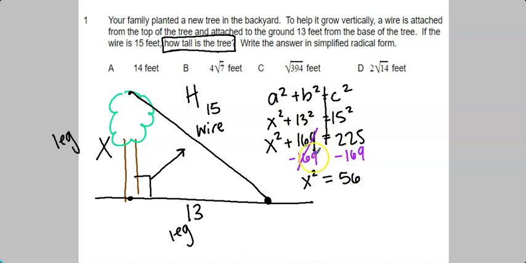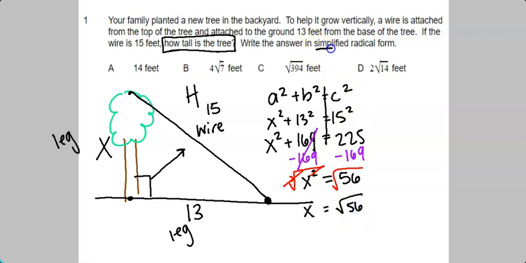All right, how do we get rid of this square right here? How do we get rid of that square? So remember, to undo a square, we're going to be doing a square root. And what we do on one side, we got to do to the other. Technically, there's an index here of a 2 written in between the little arm of the radical. When the index and the exponent match, they are inverses of each other, so they will kind of cancel each other out. So that means x is equal to the square root of 56.